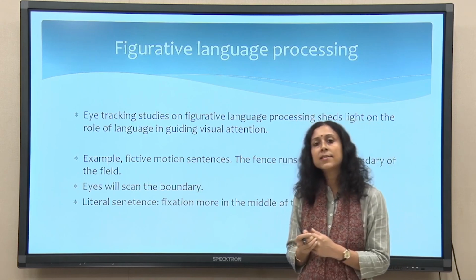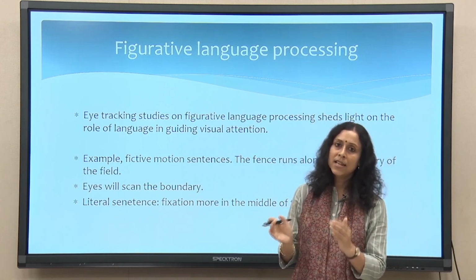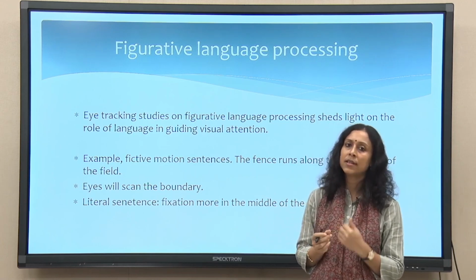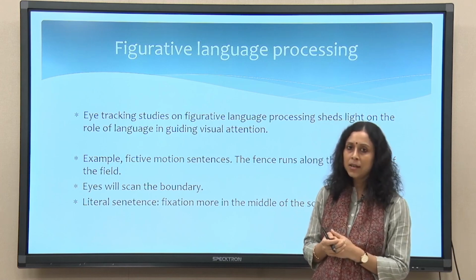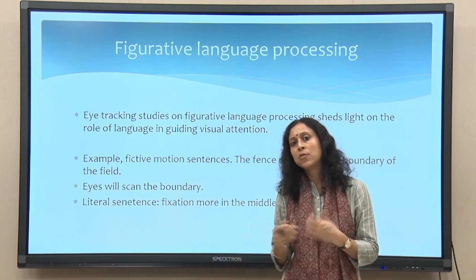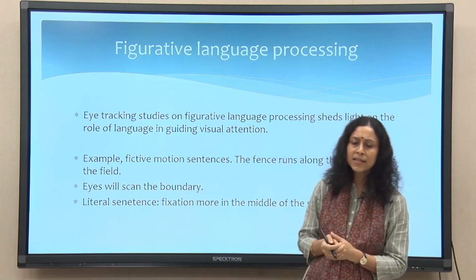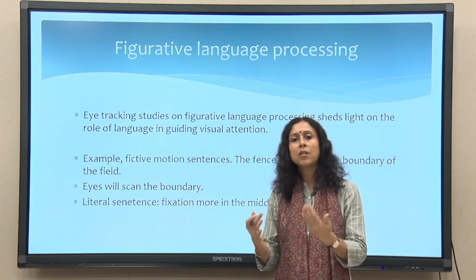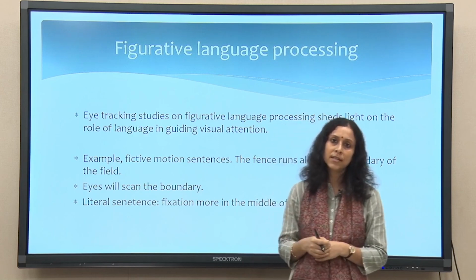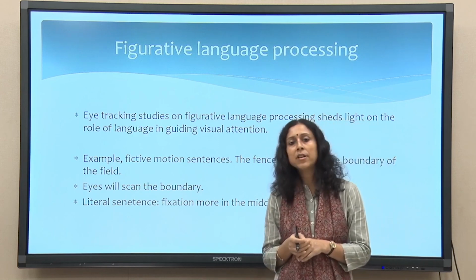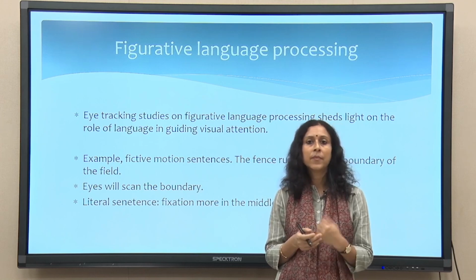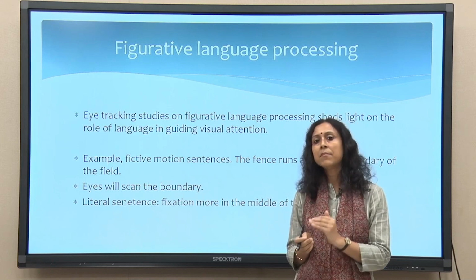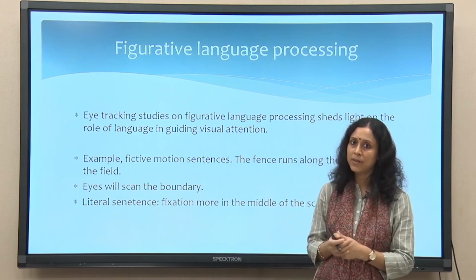So, let us say there is a fence on a ground, and the scene will appear with two different sentences in two different conditions. In one case they will listen to the sentence, there is a fence here, there is a road, or there is a river between the valleys, and so on. The same scene will also be shown with the fictive motion sentence, like the fence runs along the boundary of the garden, or the river goes from one valley to another. So, the scene remains the same, but there are two accompanying sentences in two different conditions.